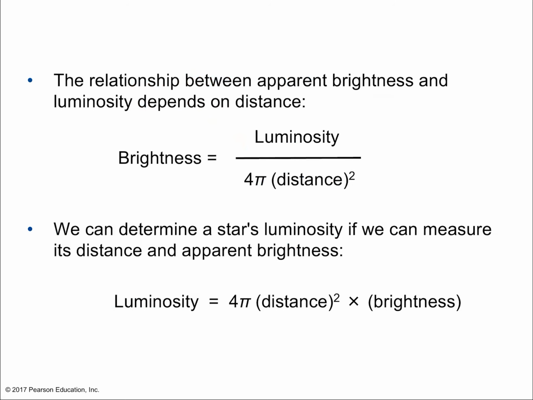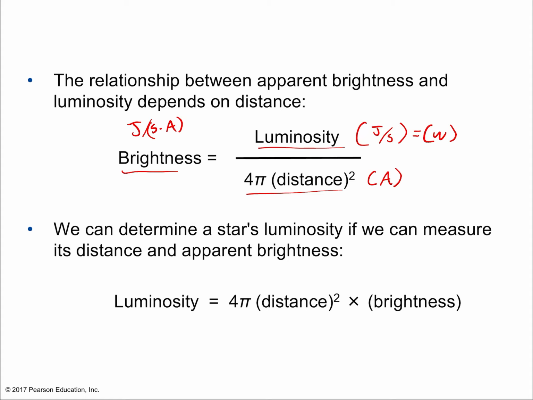So here it is as a formula. Brightness is simply luminosity divided by 4 pi times the distance squared, okay? So that means that you have a unit here, brightness, which is joules per second per area, okay? Like so, right? Because luminosity is joules per second, which is also known as watts, and then here is the area. Okay, so that's it.